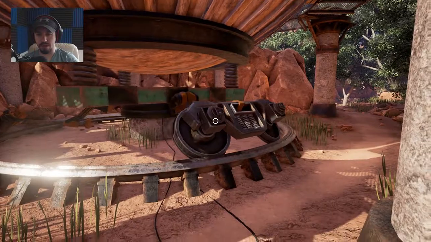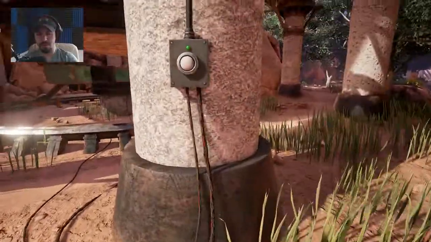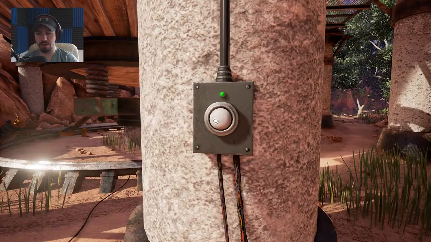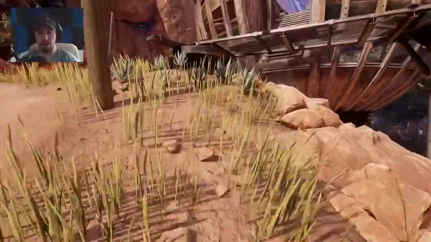I wish this was a little faster. And I also hope this doesn't mess up the rock sphere. I don't see why it would. All right, that's two rotations. Just go ahead and start running over there now.